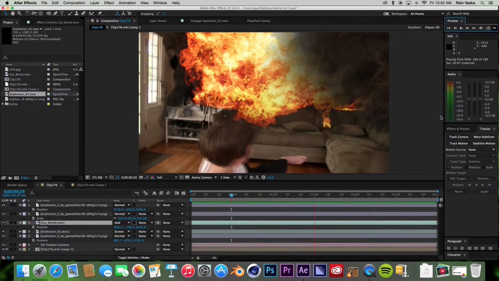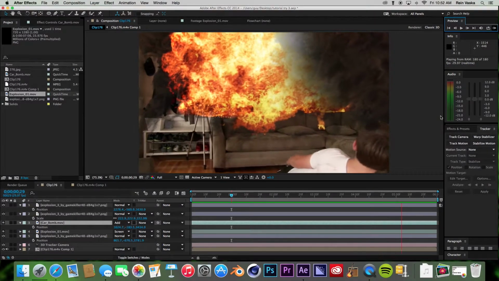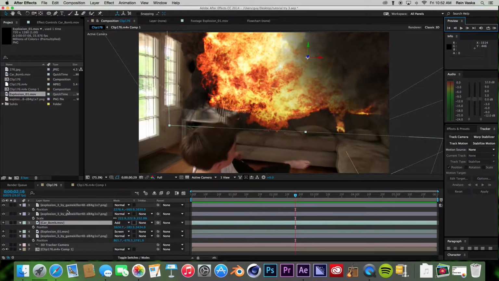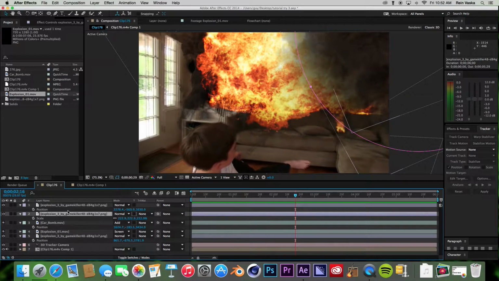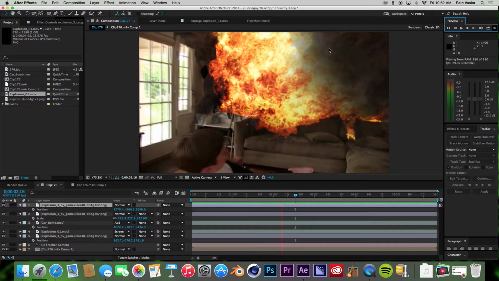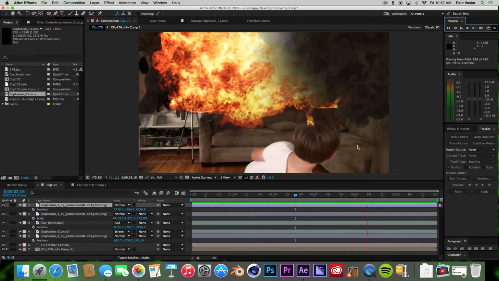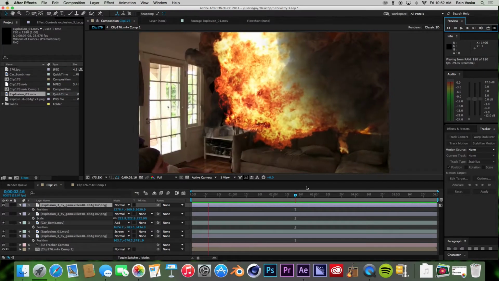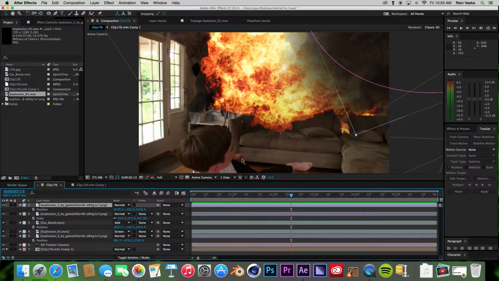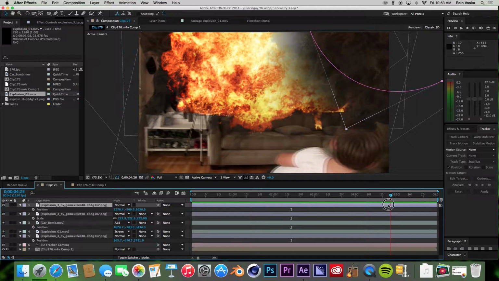So as you can see, we have a nice parallax of the explosions kind of on top of each other. It makes it look a lot more 3D. Something I just did is I took this, duplicated it, and put it a little in front of in Z space so that it looks like there's real 3D smoke, even though it's just a bunch of pictures. But now we're going to do lighting. Obviously, he looks like he's in a room, not like there's an explosion right in front of him.